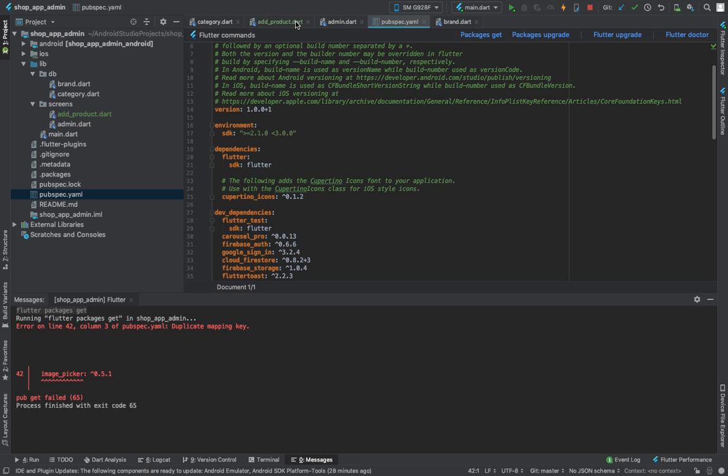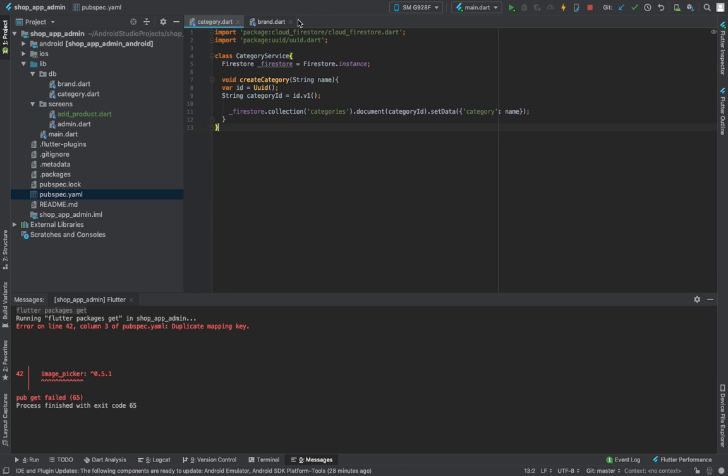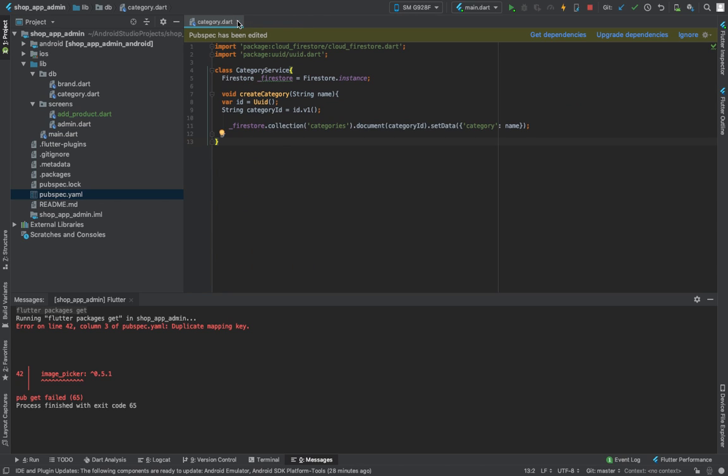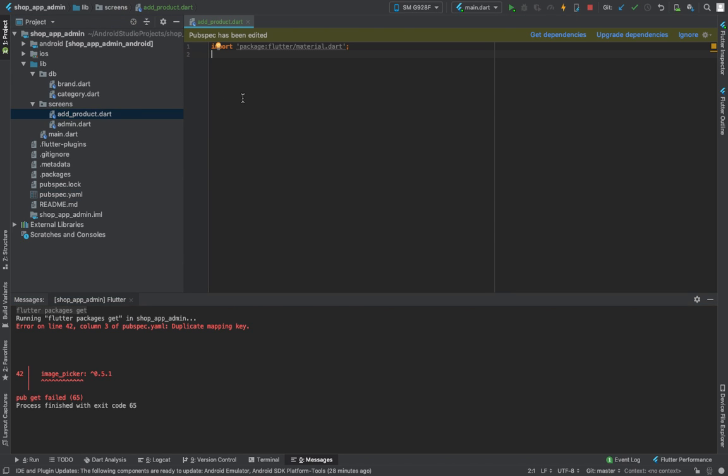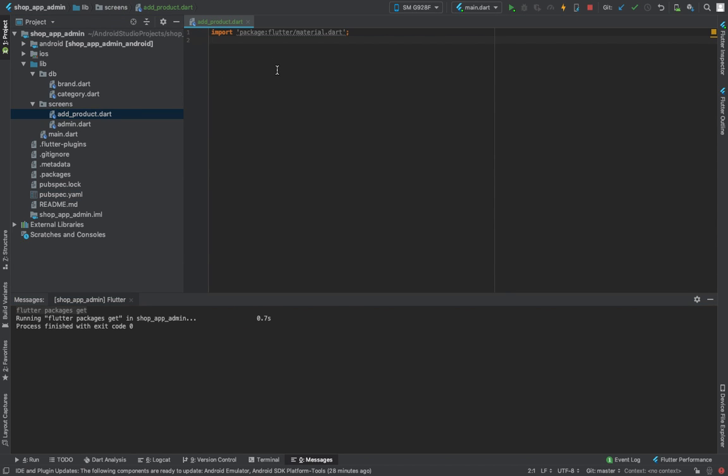Let me close these files, and let's start working as quick as possible to make this video as brief as possible. Add product, we have you here. Get dependencies. Import dart:convert. We will use that not exactly now.